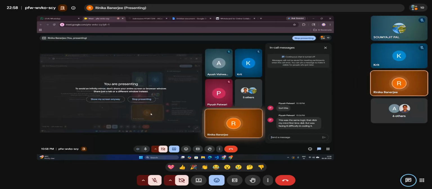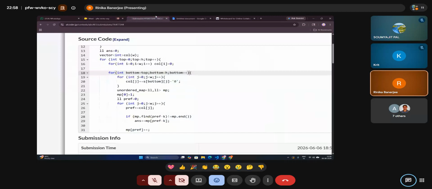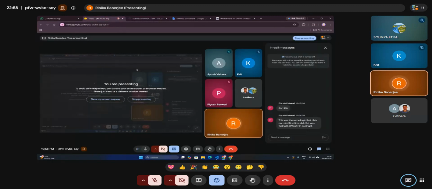So you can try. I would suggest you first go through it and try to understand how it is happening. I hope you have understood the top and bottom part. If I could visualize you, it would have been better. We are fixing the top and the bottom of the rectangle, and for the column only, we are confused, right?